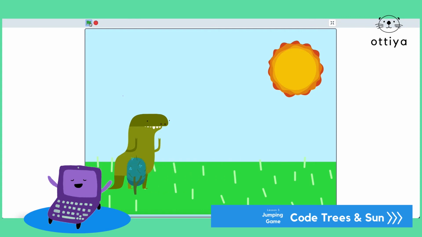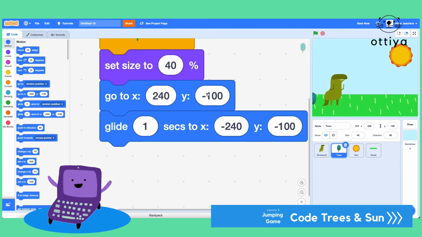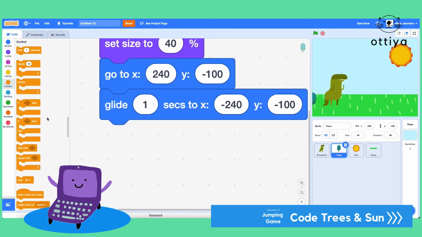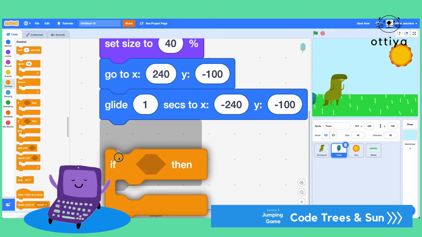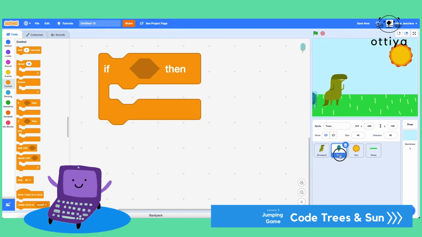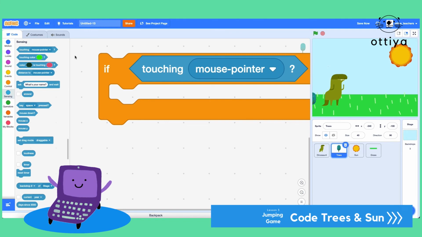But now we want the tree to keep going instead of us continuing to press the green button all the time. To do that, we have to add some more code. Let's select the if: if the tree is touching, not mouse pointer, but touching the edge.